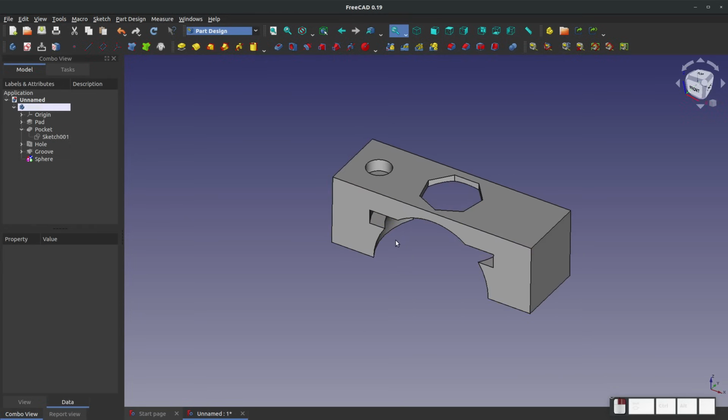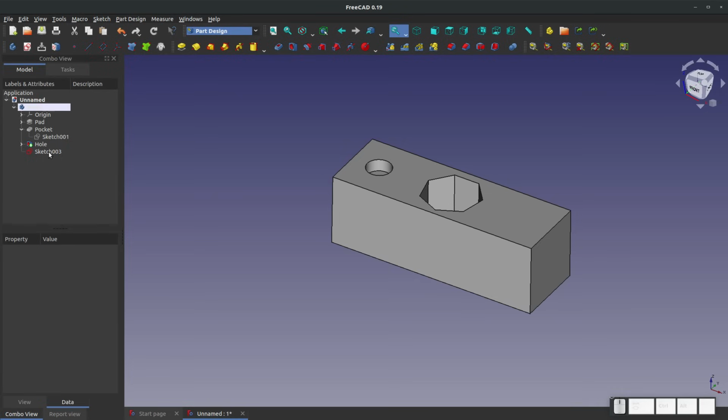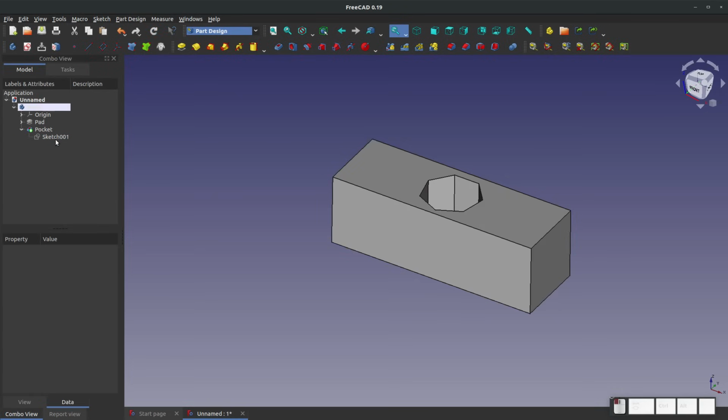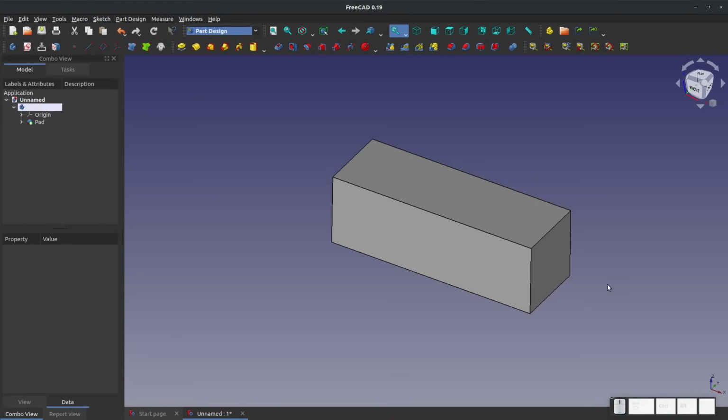All right, so we have done that. I hope that this whole subtractive concept makes sense, because we'd be in for a much longer video if I had to show how to subtract a loft and a sweep. Okay, well maybe a subtractive loft won't take that long, just in case someone is very angry at me. So I can go to my tree, right, and delete my groove, delete the sketch for my groove, delete my hole, delete the sketch for my hole, delete all this stuff, right? This should be pretty straightforward.